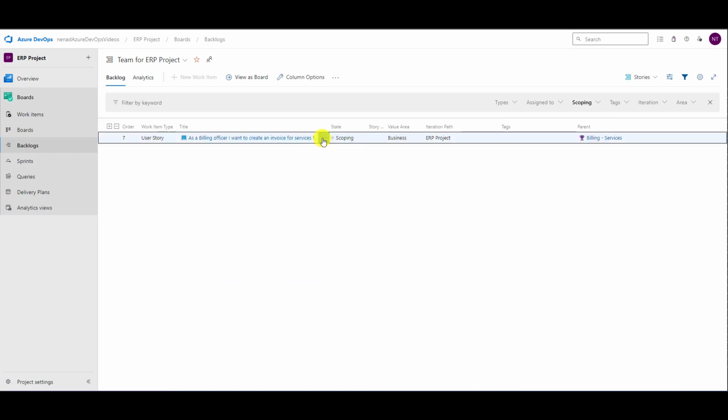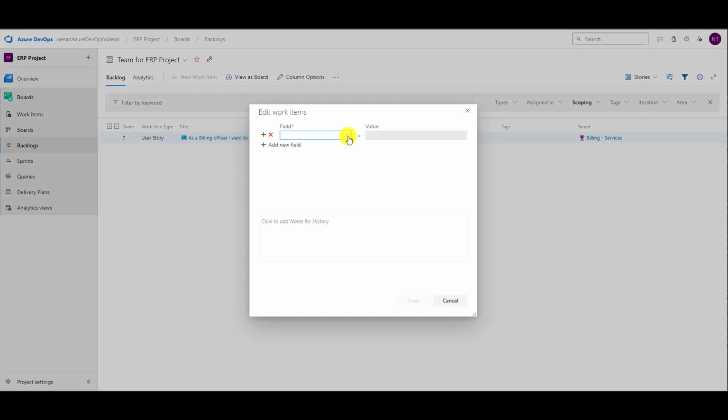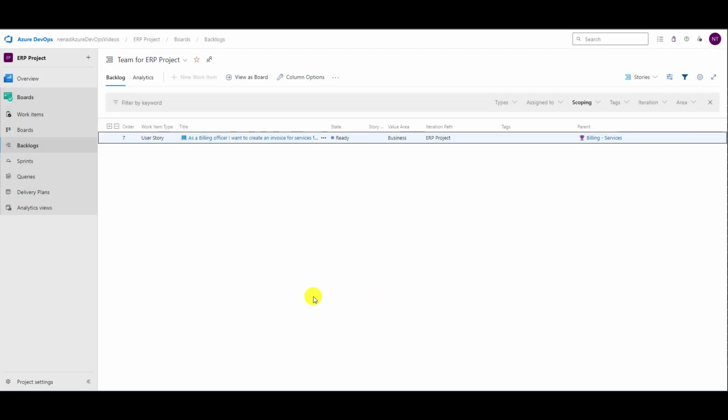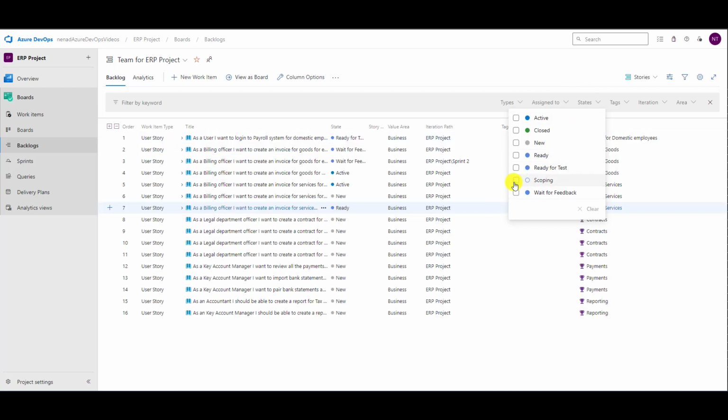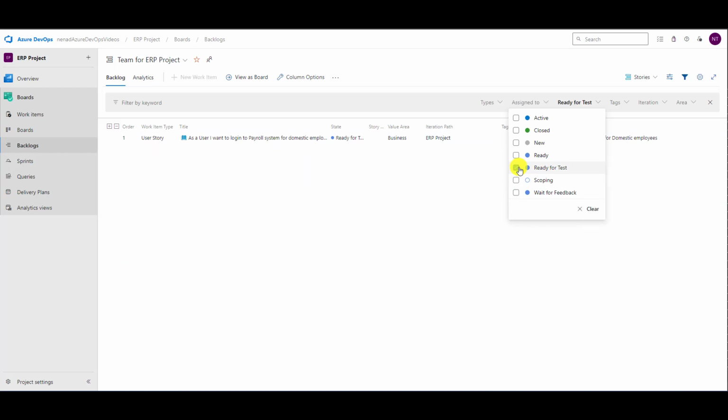And I will go here, and I will edit it, and I will say that, or I can open it, but state is, let's say from scoping, I want to get it to, let's say, ready.